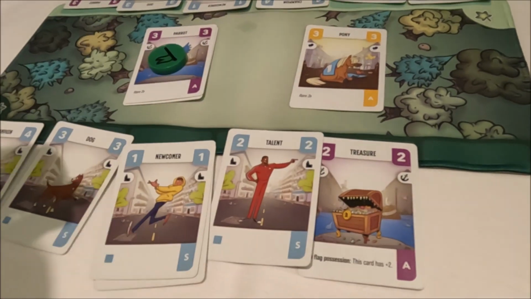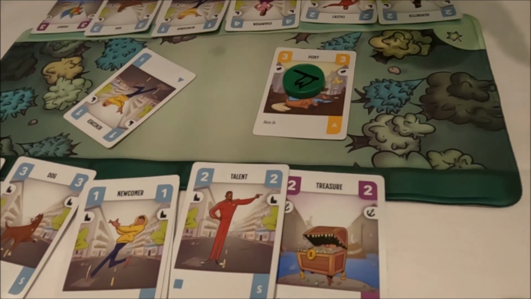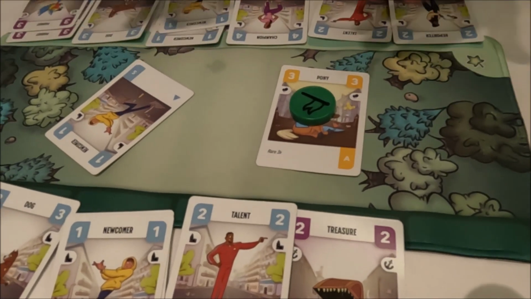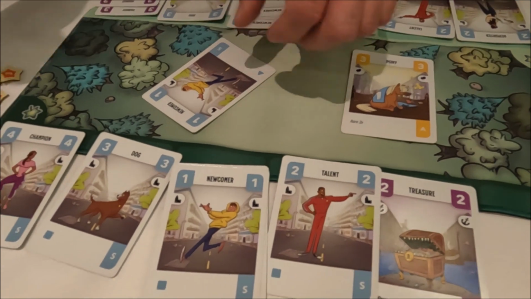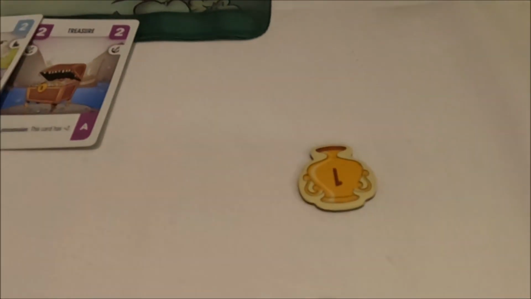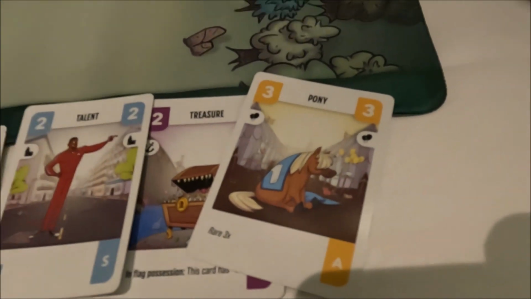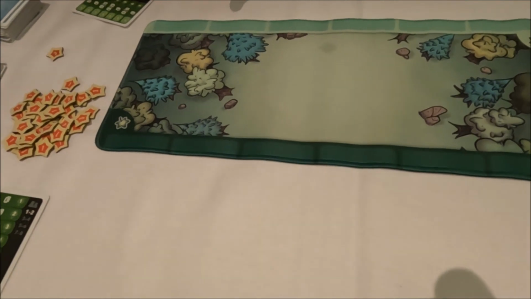So you have a pony, and you take it. My pony beats it, and my newcomer can't conquer it. Actually I wouldn't have lost that, but I can't do anything about that. So you win. You take this trophy. And you keep the flag. And then we reshuffle and we redraft. Now round 2 says 2 more cards from pile A.